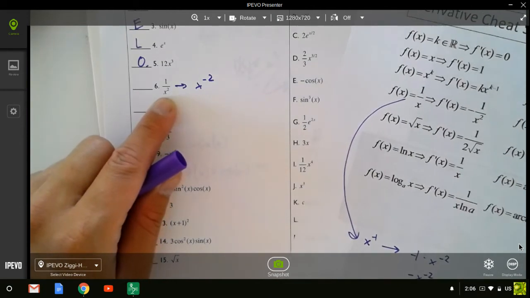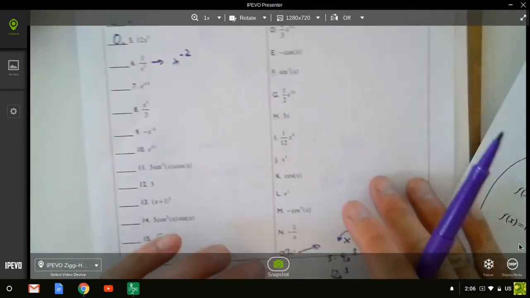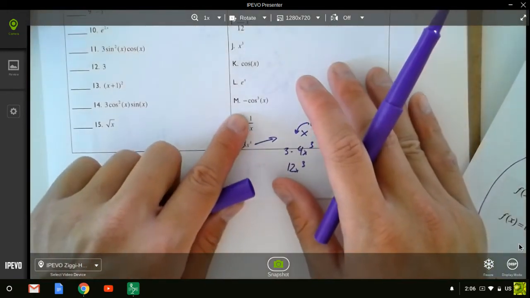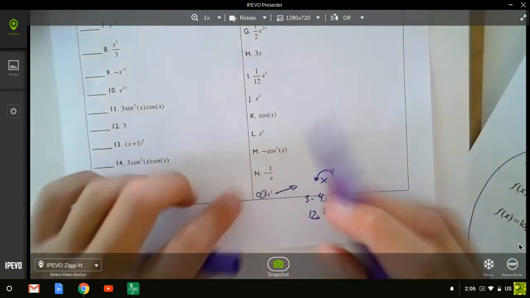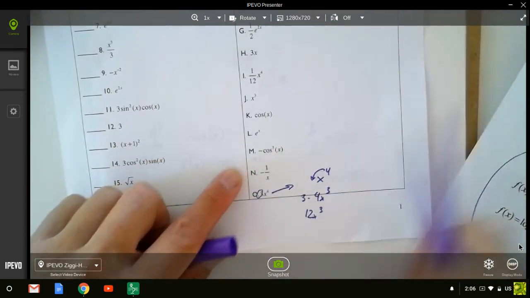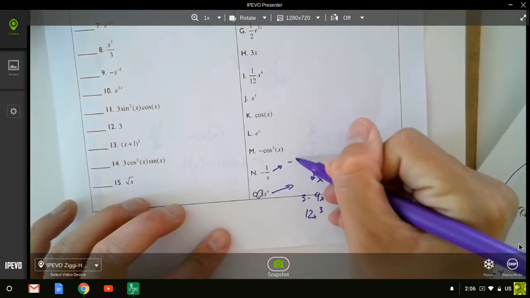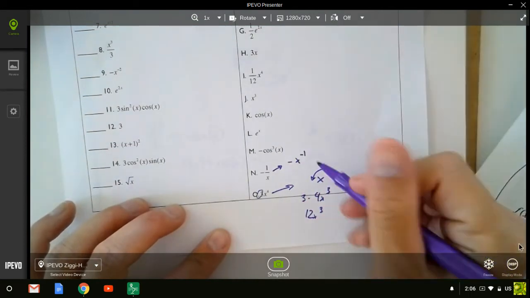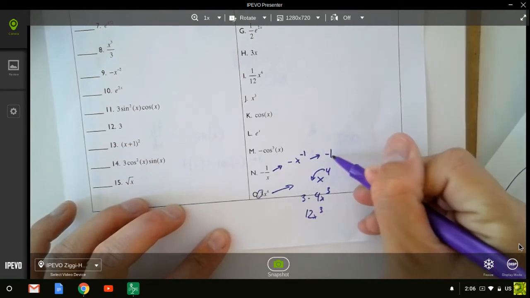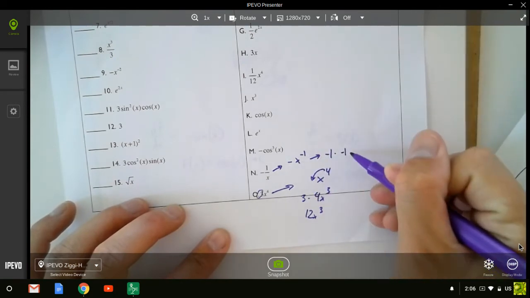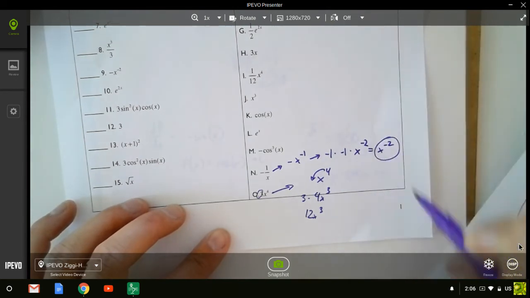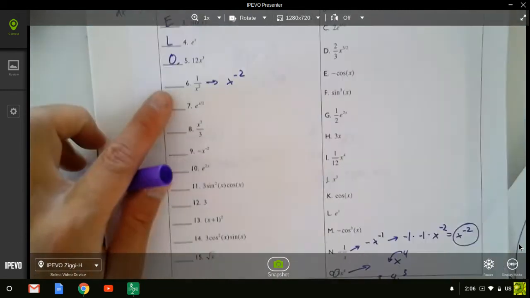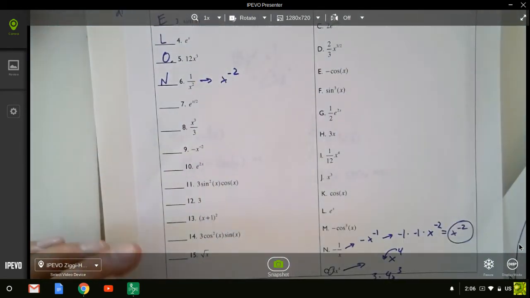We don't have a negative sign there. So you've got to get really creative and say that it's not only the derivative of this, I'm sorry, the derivative of 1 over x, but it's -1 over x. So watch, if you rewrite this, it'd be negative x to the negative 1st power, right? If you took the derivative, it would be -1 times that negative sign, which is another -1, times x to the negative second power, and then you get x to the negative second power, okay? So this should be n. That should be n. Confusing? A little bit.